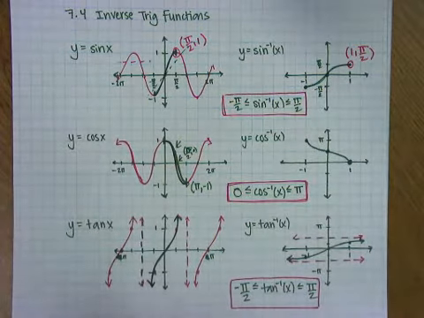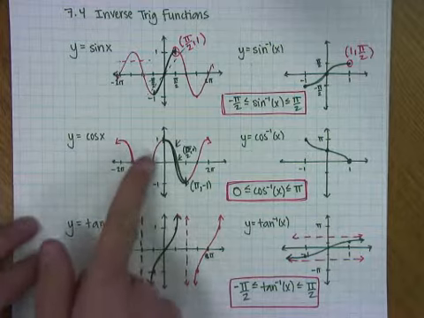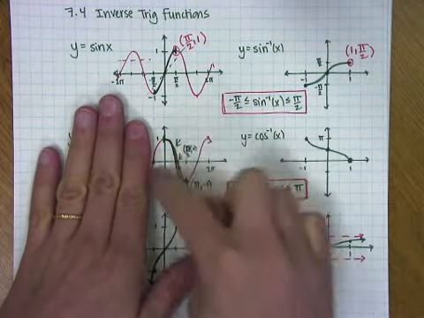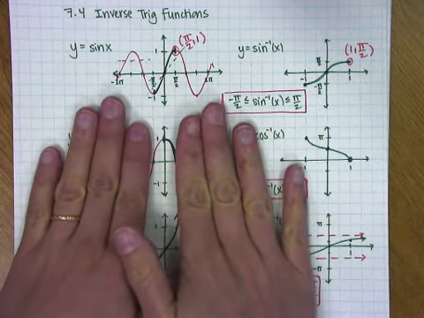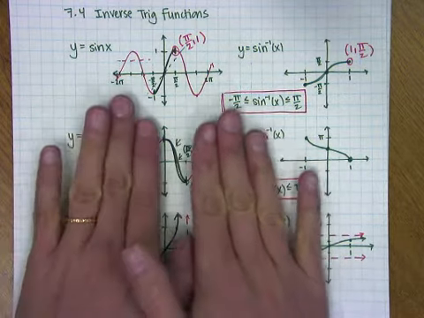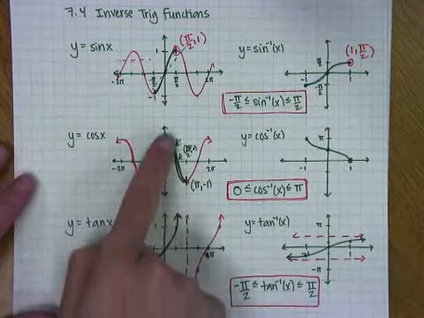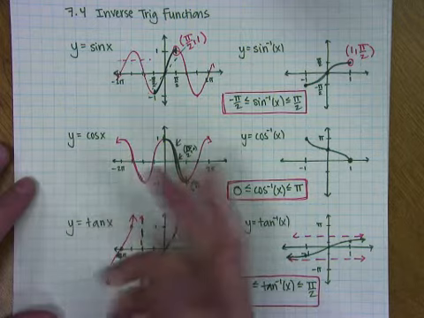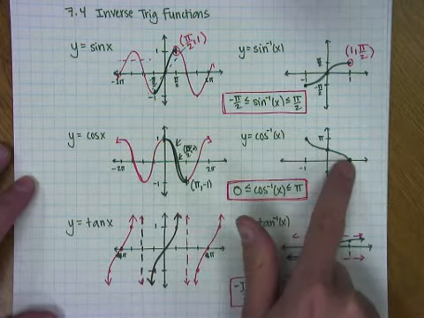Okay, now we do the same restriction game with cosine, but with cosine, we don't want to restrict from negative pi over 2 to pi over 2 because if we restrict it there like we did for sine, we still wouldn't pass the horizontal line test. A bunch of horizontal lines, in fact, most of them, would cross twice. And so instead with cosine, we're going to restrict it from 0 to pi, or from 0 to 180 degrees. So that's the little piece of the curve we're going to restrict to. And then again, if I switch all of my x's and my y's, my inverse function is going to be this little chunk of graph right here.